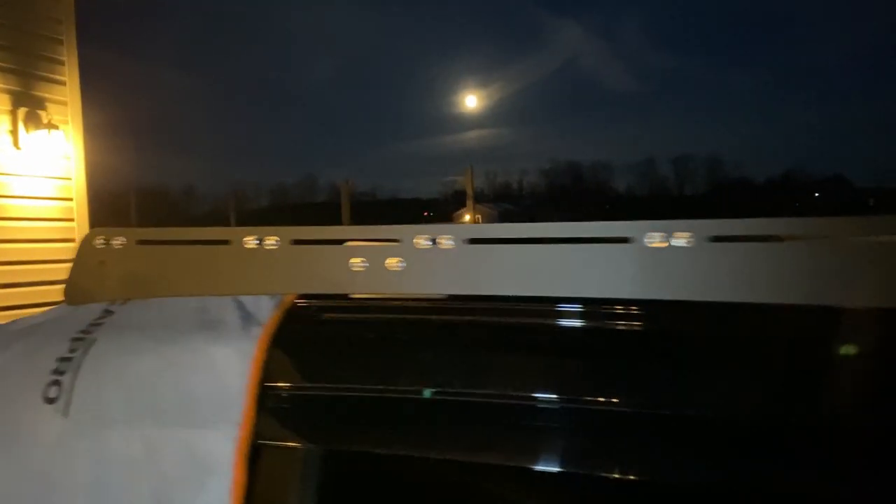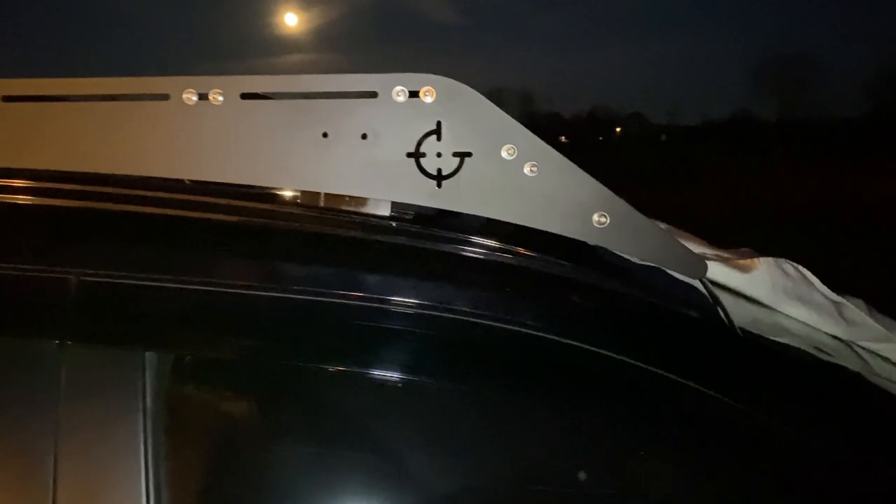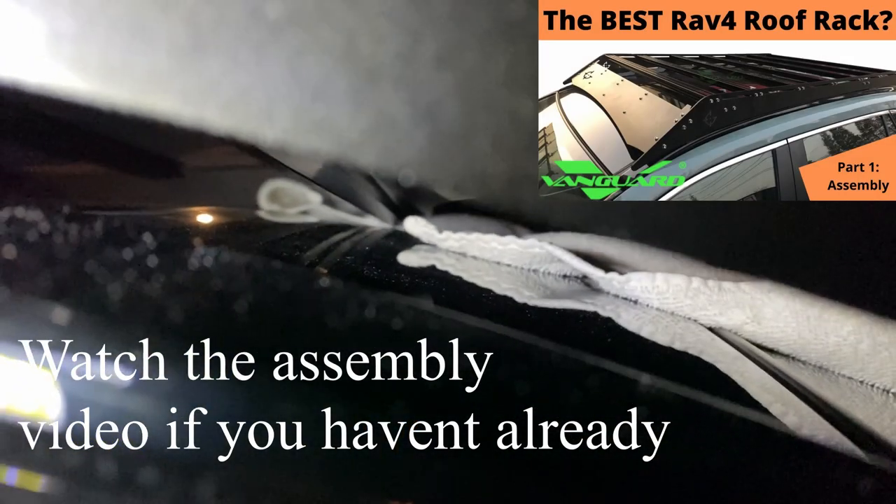I've been at this for a couple hours after the football game. It looks like I have the rears correct — one of these brackets is curved for some reason, but it is the only way the rears work. The height seems pretty good on both sides. I have cloths here to protect my paint, but the front I cannot figure out for the life of me. It is way too high. The pinch point is this bar right here that holds these lower bolts — that bar is basically resting on the paint. If that towel wasn't there, it would be scratching the paint right now.